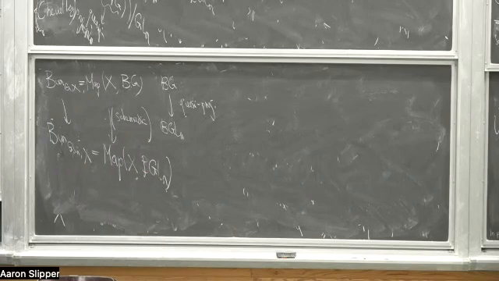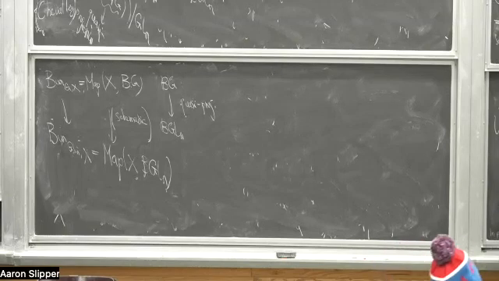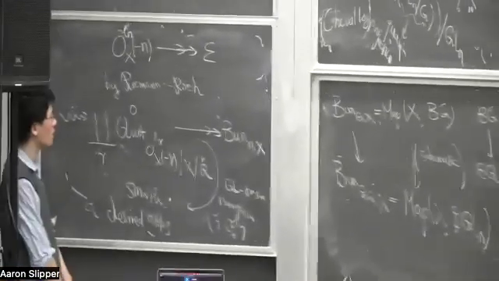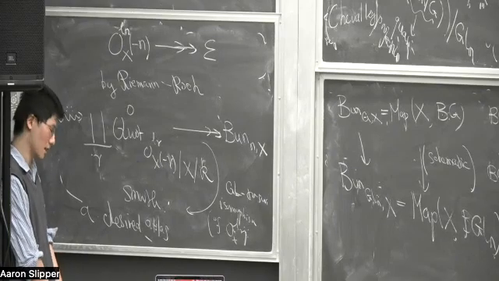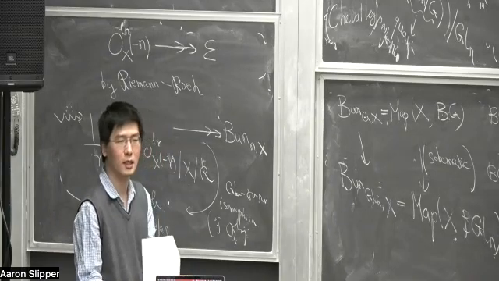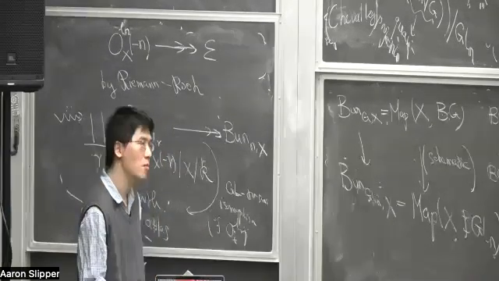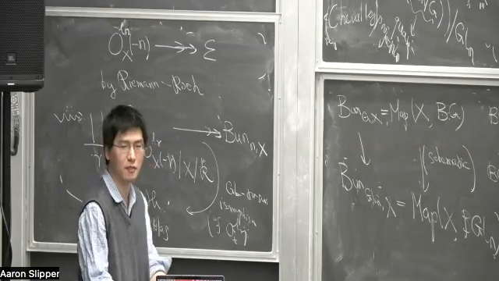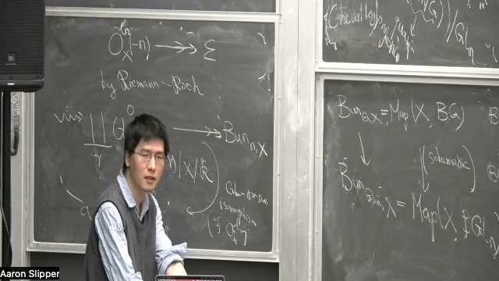Another question? I don't know if it'll come up again in the seminar, but it's definitely useful for some things that the diagonal map for Bun_G is actually affine. It's not clear from this, right? I think your argument probably showed it for GL_N, because this atlas is actually affine. By the same kind of considerations, from the fact that stack axiom 2 implies 1, the atlas is affine, and I think the diagonal is affine. But it seems like this way of reducing to GL_N probably doesn't prove it for a general reductive group.